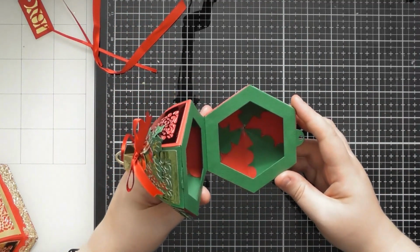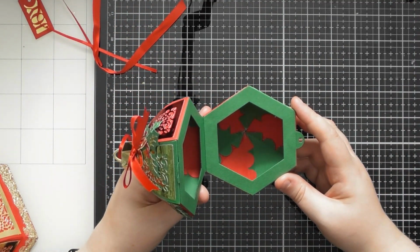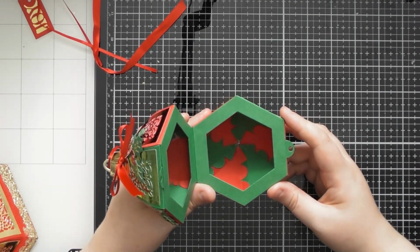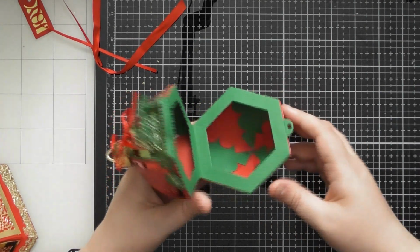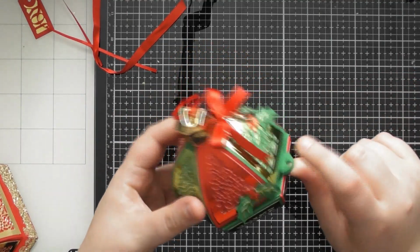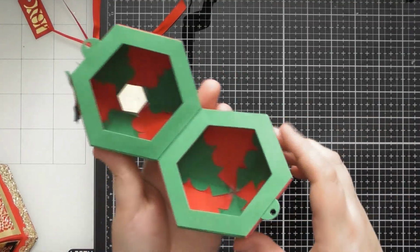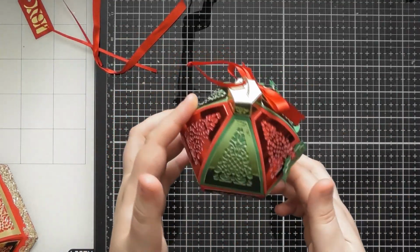I don't think that this would be quite big enough for a chocolate orange. You might be able to fit a chocolate orange in it though. You could definitely give it a go, see if it would fit in it. Definitely go for a ribbon closure mechanism though if you are going to put a chocolate orange, otherwise that's going to be way too heavy for a magnet to hold that shut. But a really gorgeous little sized gift box here.